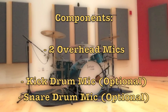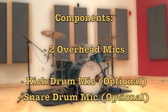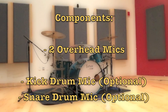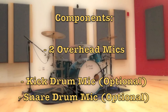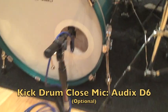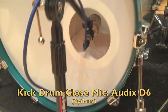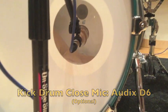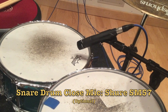The Glyn Johns technique is comprised of 2 to 4 microphones, most importantly the use of 2 specifically placed overheads with optional close mics on the kick drum and the snare drum. First I'll focus on the kick drum close mic. For this example, I'm using an Audix D6 microphone placed inside the kick drum, pointed at the beater. Next, I place the Shure SM57 microphone on the snare drum, pointed at the center of the snare.